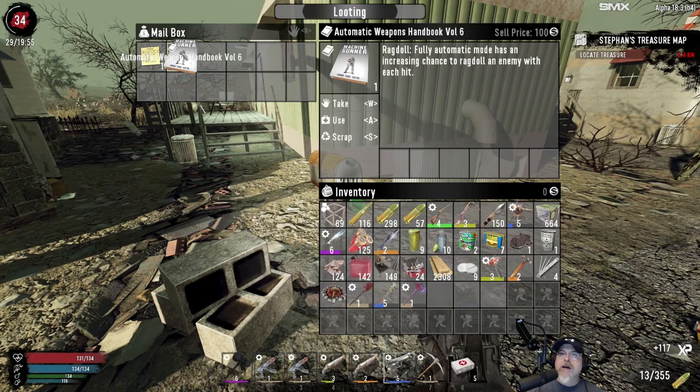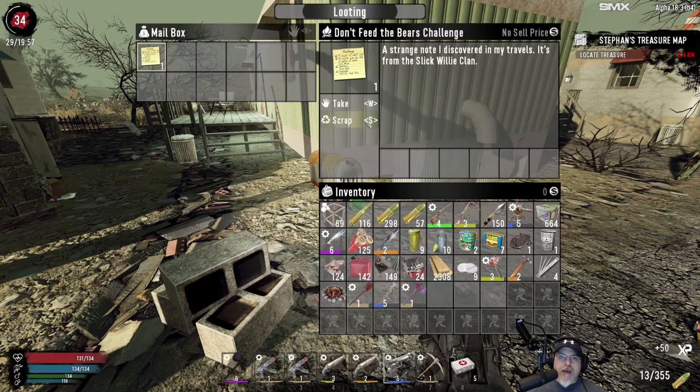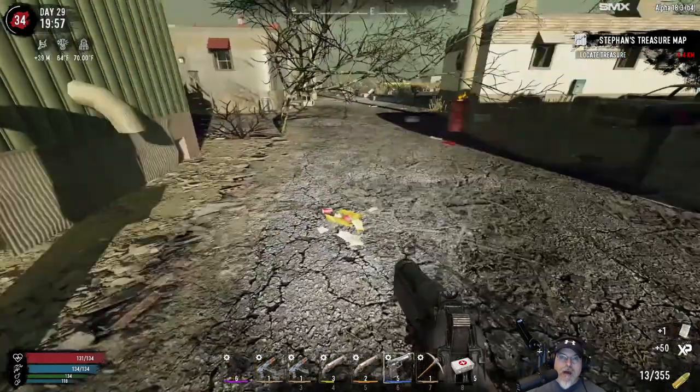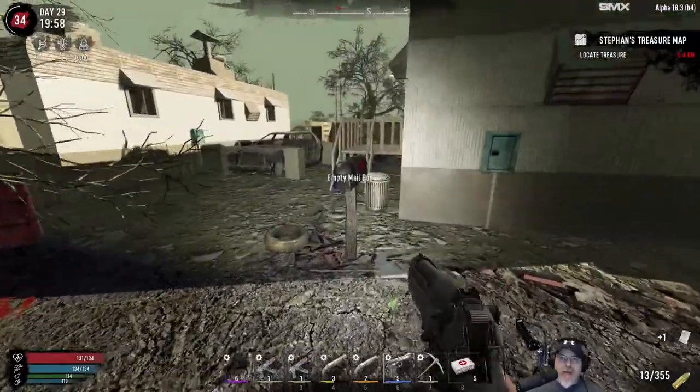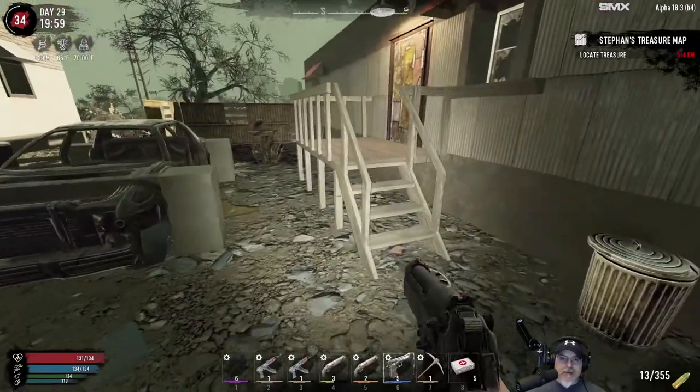Oh, look. Okay, fully automatic mode has increasing chance to ragdoll into me with each hit. You know what? I might have a fully automatic mod back at the base. We could put that on the pistol and have an automatic pistol. That'd be kind of cool.